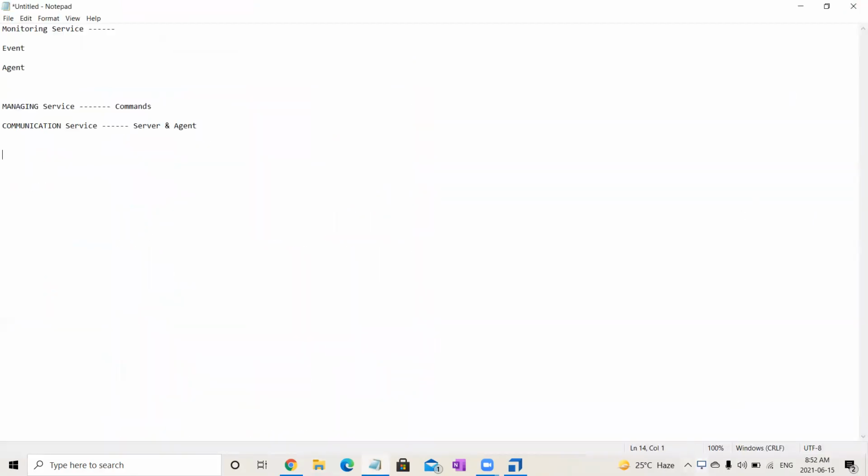Let's come back here. If you right click on this particular agent, a monitor icon, see what it has. One is configure agent, another one is stop and exit the agent. So you just click on configure agent. Then you will see one window coming up which will help you in configuring this particular agent machine. Let us wait, it will take some time.